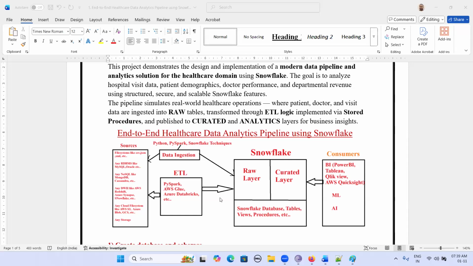So it is clear what we are going to do. Once we create procedures, we are going to write Apache Airflow DAGs for calling these procedures automatically. No need to run Snowflake procedures manually.